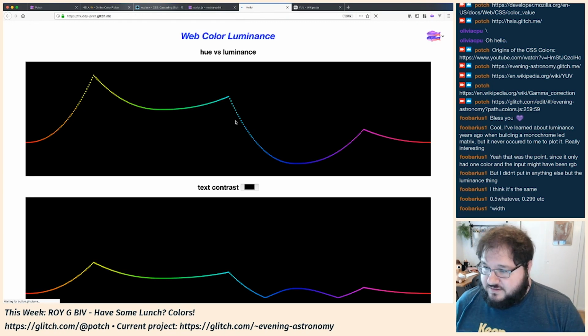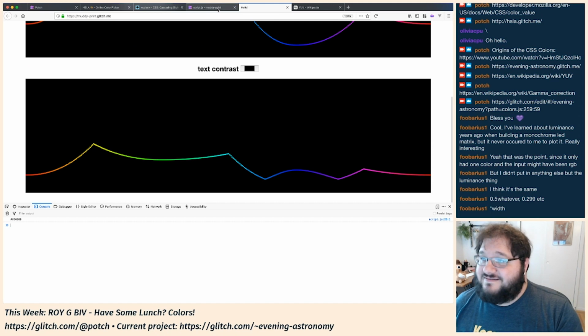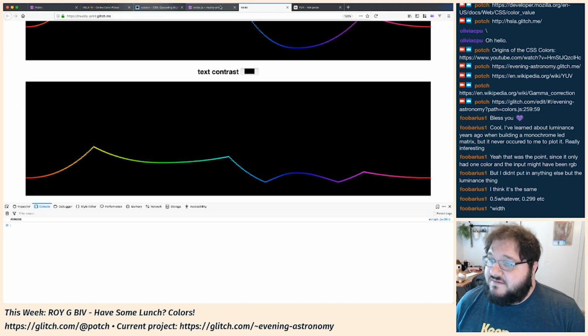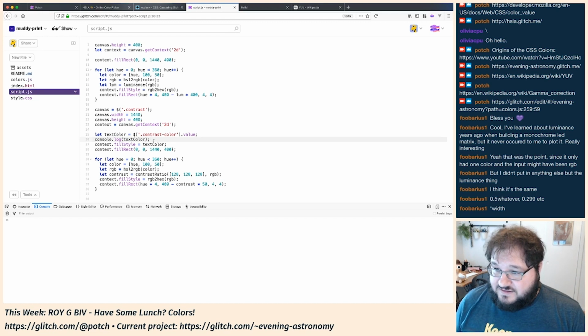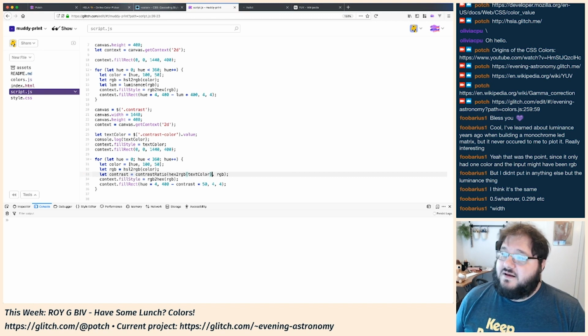And I should probably log what that is. Let's take a look. If I log what that is, it is a hex. I don't know if you can see that down here, but it's a hex, which means we can convert it. So first thing, we can actually plot it, but then we can instead say down here, we know it's going to be a hex, so we can say hex to RGB text color. And that lets us properly compute the contrast ratio.